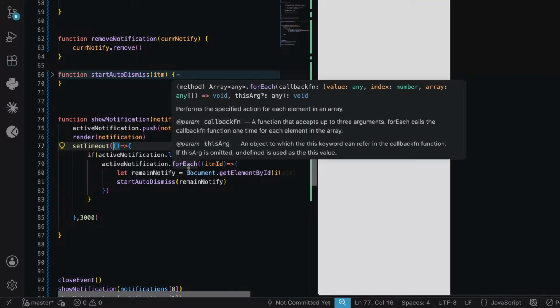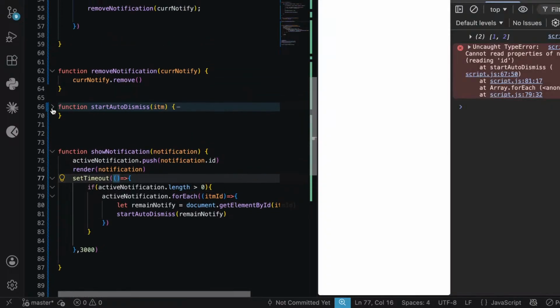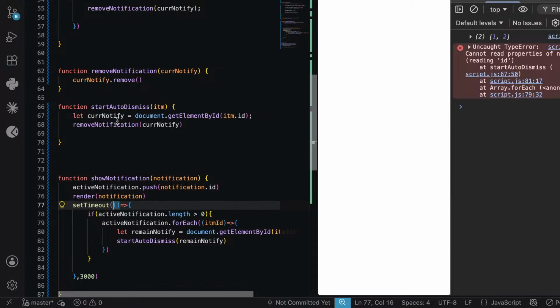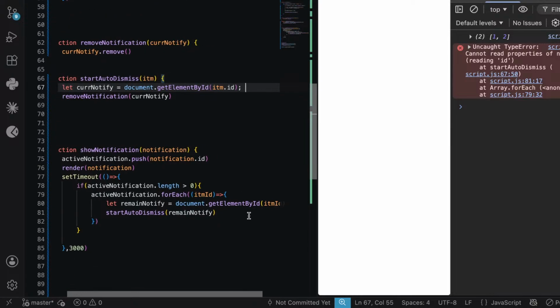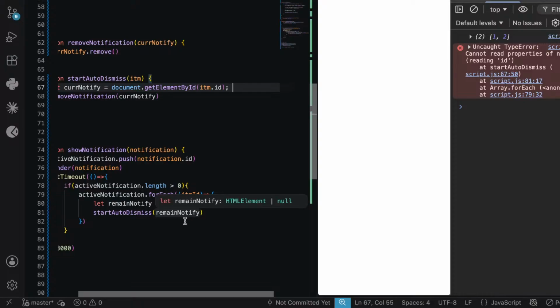Line number 67 again. Why is it so? Because the current notify get element didn't have an ID. Start auto dismiss, and for auto dismiss we are passing item directly.